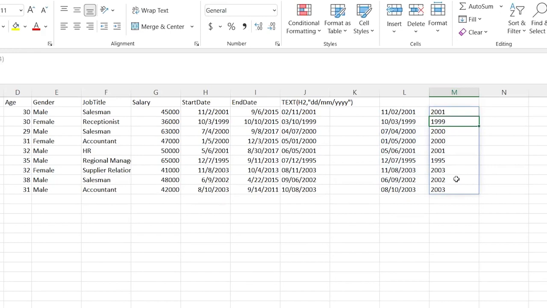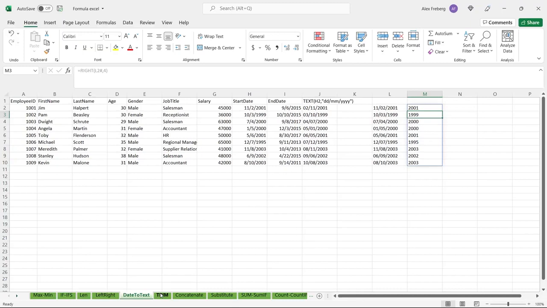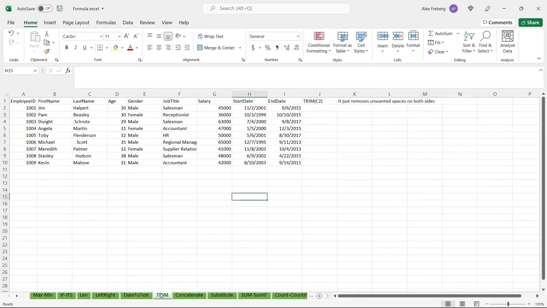And you can do that. Imagine doing that with millions of rows or, let's say, 10,000 rows. It's going to be a breeze, right? It's going to take you 2 minutes or a minute to do everything that you want to do, instead of having to do a bunch of mess to convert it to a string, which I promise you I've done and it just takes forever. It's terrible. So that is date to text. Super helpful formula. Let's go over to trim.